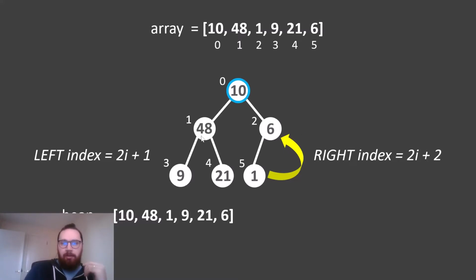We go over to the next one and we say, okay, so over here, are either of these two values greater than 48? No. So we don't change anything. And then we go to the index position of 0 and we say, okay, looking at 10, are either of its children greater? Yes, this one is. So they swap places. So we've done this change, but we have something now that's changed at a lower level. So this has now changed.